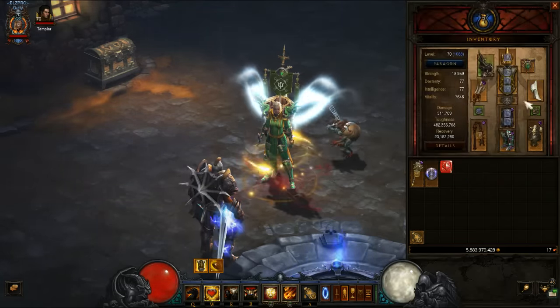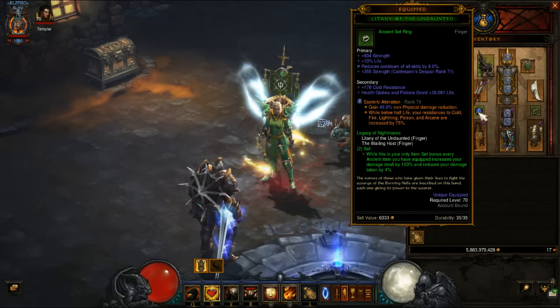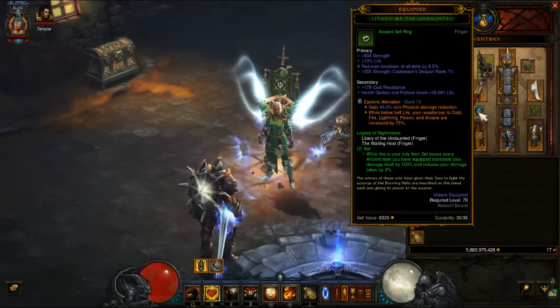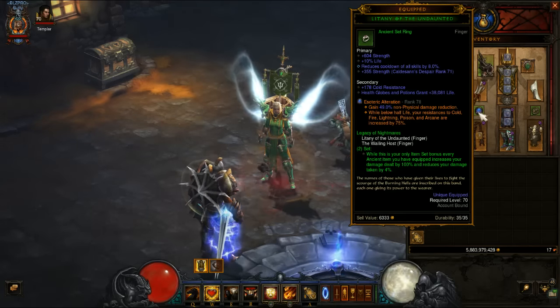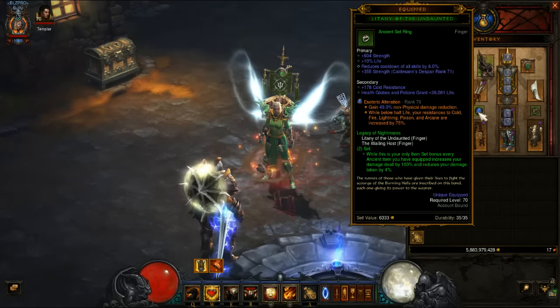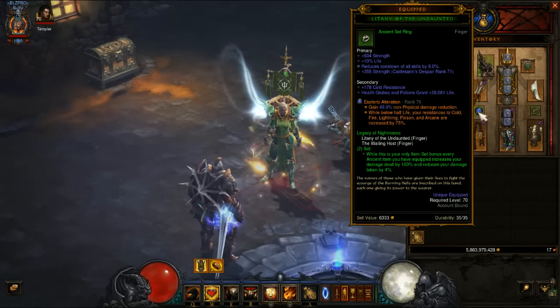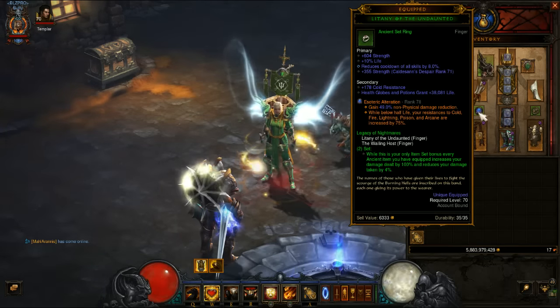As we mentioned, the 2 rings, Litany of the Undaunted, and these also count, by the way, for that damage increase and damage reduction if they're ancient. So you want every piece to be ancient, including your 2 rings. The ideal statting here is probably going to be Strength, Vit, cooldown reduction, and then a socket.